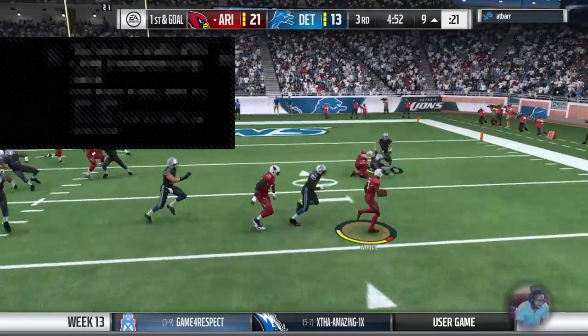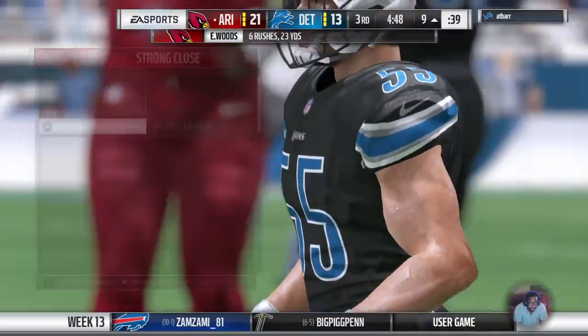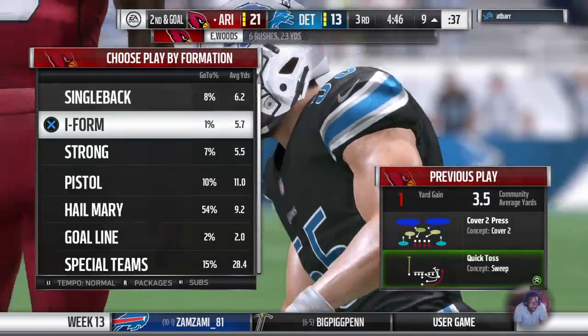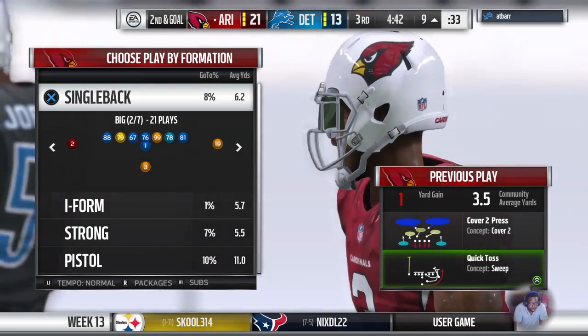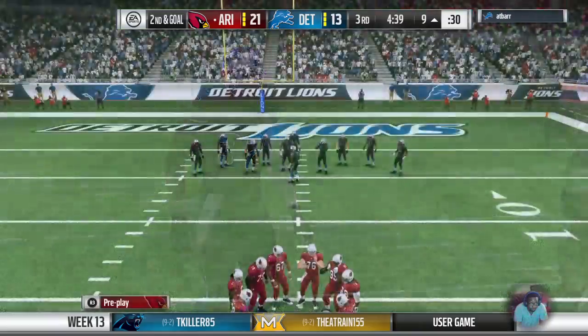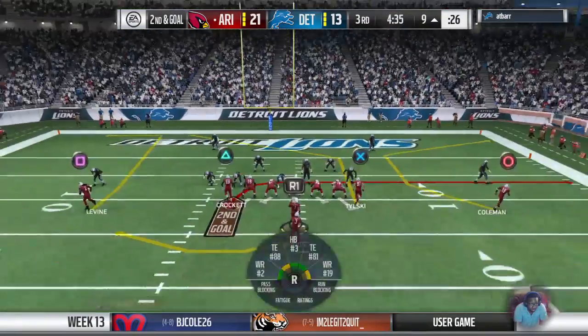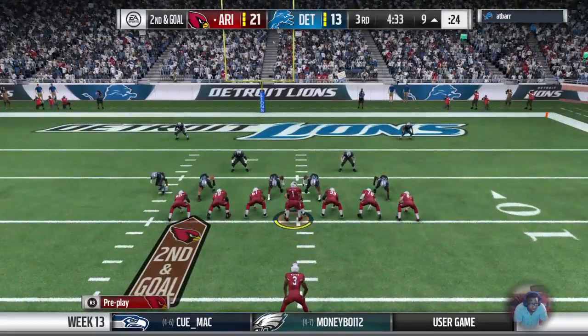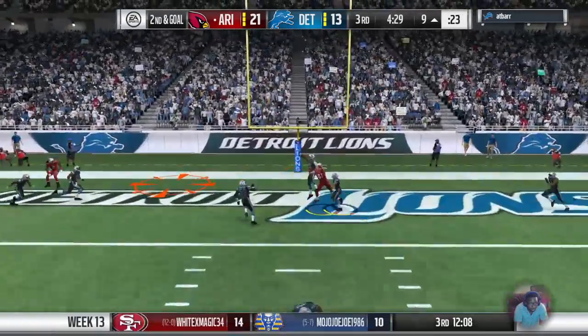Now they'll run it on the toss. Looking for a crease, can't find one. Stopped at the line of scrimmage. Only a yard on the pickup there. 2nd and goal. And 3rd quarter here, you've got the lead. This is where that strong run game can really benefit you. Stayed in bounds there, kept the clock going. I like all the points you just made there. And if you throw the football and it's incomplete, now you stop the clock and you've helped out the guys on the other side of the ball.